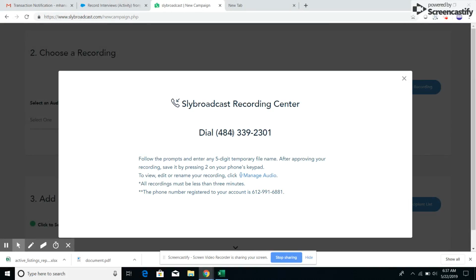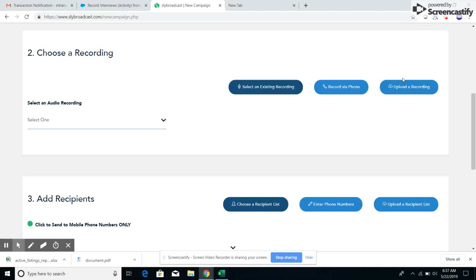So if you're sending this out to your advisor and saying, hey, record the message, give them the PIN code you want them to record it under and keep track of that so you know it's their recording. Hopefully that makes sense. After they do that, you might have to refresh up here on the top left, but it'll show up under one of these PIN codes and with the date it was recorded.